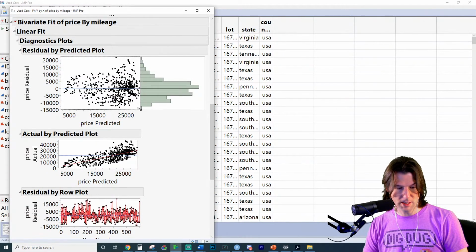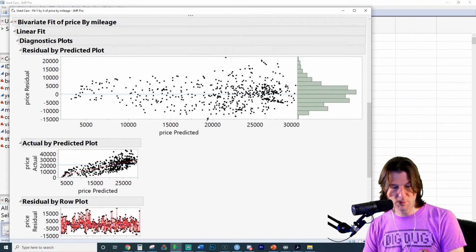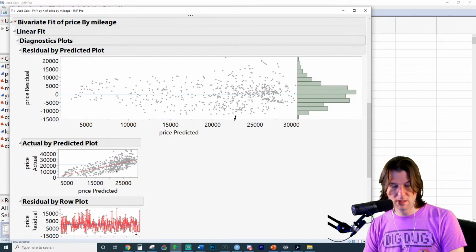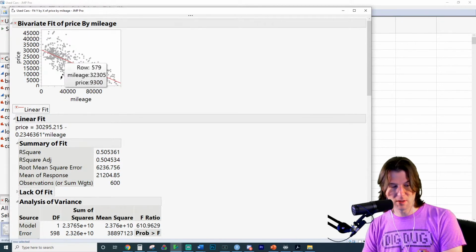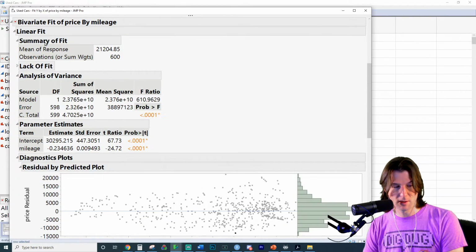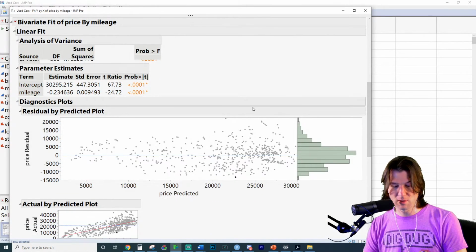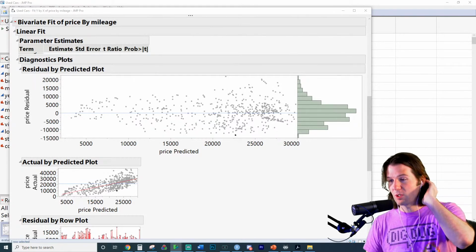If you take a look at it, we have residuals that are like -1400, which means this is the car's actual price. You can see it over here in the model. The car's actual price was way lower than the model predicted. The model predicted a price way up there. We could save the residuals and also look at it. But residuals are just how much the model misses by.